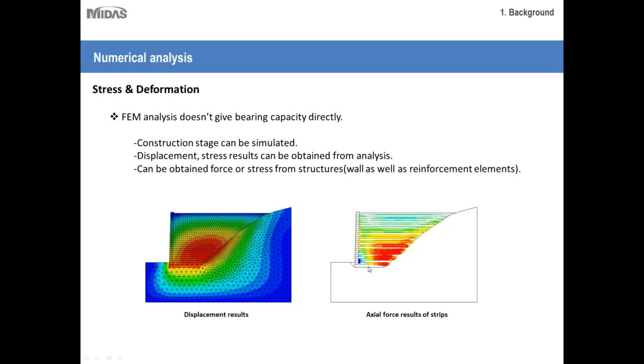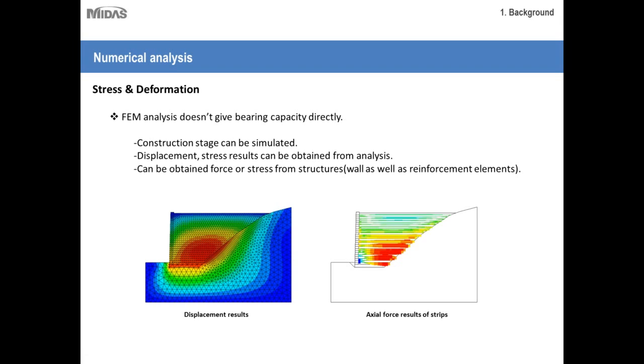So you can see the axial forces are obtained for these reinforcements. Now if you notice here, the axial forces are higher at the bottom as compared to the top. This is because we started erecting the structure from the bottom to the top. As and when we started putting in the backfill, the lower part of the structure would start deforming, and that is why we have the retention system or reinforcements. They will hold it in its place. So that leads to higher axial force in the bottom part.